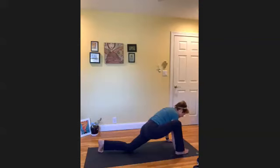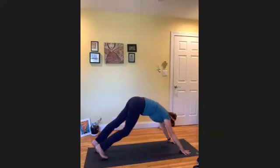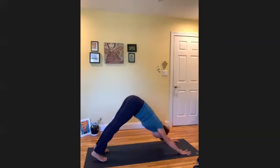That's enough of that. Okay, lift back knee up, stretch back down dog. Let's come out of that. Oh, it's been a while since I have taught that stretch. Probably a good sign. I need to do it more.